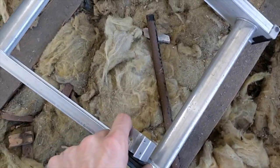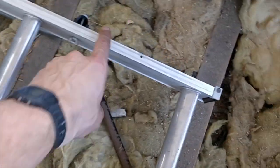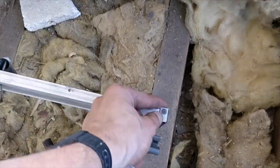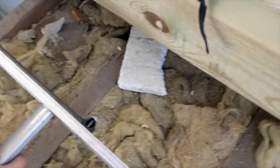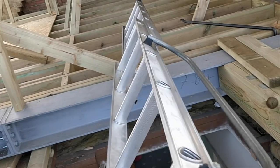So the reason I started this is because this one here has a bit of grip on it and holds. The one on this side, it has a stop at the end here of the ladder. This is the ladder. The ladder is upside down. Let me see if I can show you. You would walk up it on that side. That's the back of it.